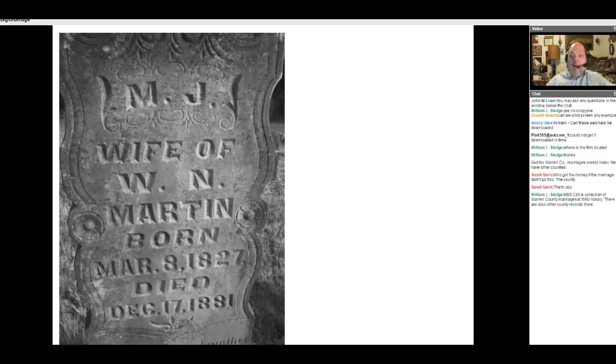Now, this is kind of odd and kind of sad in one sense, but here's a record of a marriage. It's a gravestone in Warren County up in Berea Christian Cemetery in the eastern part of the county. M.J., the wife of W.N. Martin, this is actually one of my relatives, gives her birth and death date and that she's the wife of W.N. Martin. We could track her down, but I sometimes wonder why he didn't pay the extra inscription cost to get her name spelled out, Mary Jane instead of M.J.